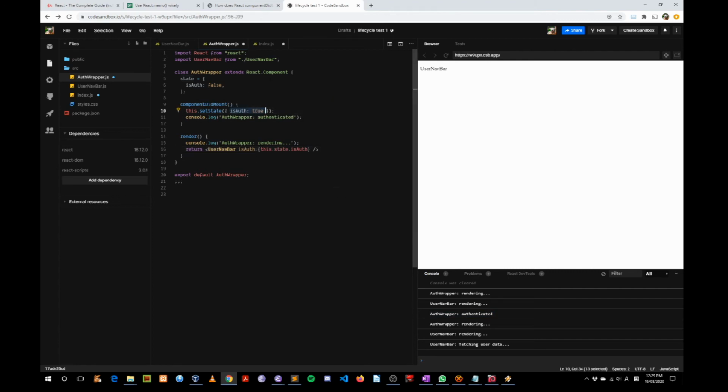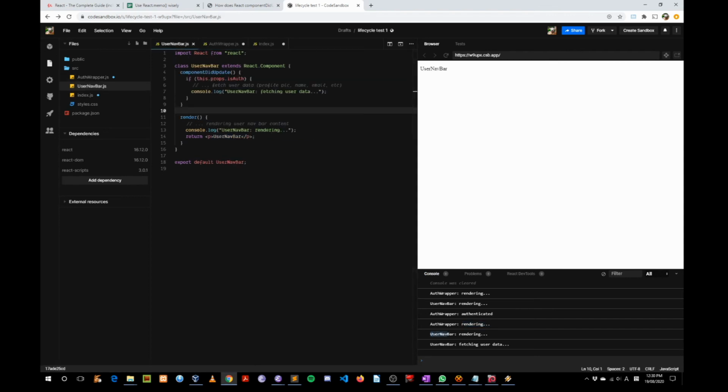It causes re-rendering of the parent, so it re-renders, and the child component UserNavbar also gets re-rendered. And because of what you've defined inside componentDidUpdate inside the child component, after the child component gets rendered for the second time, you will execute the side effect, which is fetching user data.